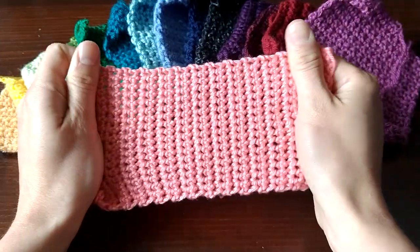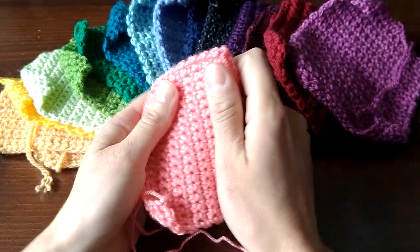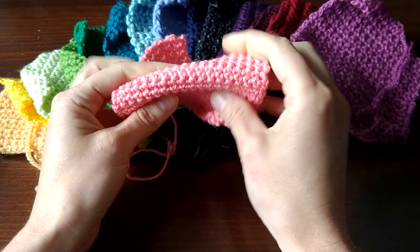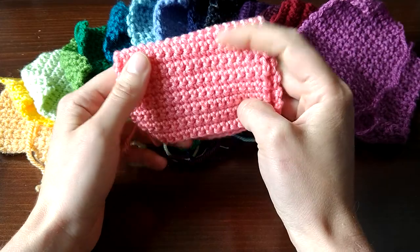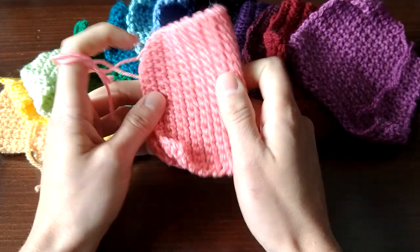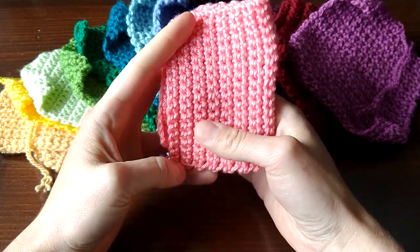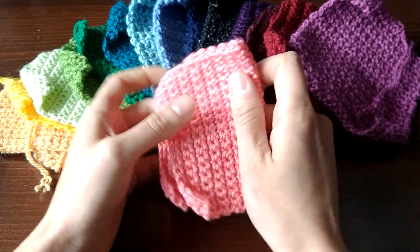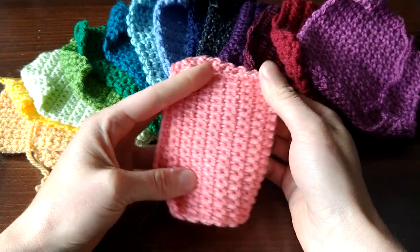Next up is Cascade Yarns North Shore. In all of my videos I have been calling out this yarn as the acrylic that feels like cotton — it really works up like cotton. If you don't like crocheting with cotton yarns, I do not recommend you crochet with this acrylic. It's stiffer, it's harder to work with, and I personally would never commit to a large project in this. It's not as bad when you knit, so knitters might consider it. As a crocheter, I would steer clear — which is interesting considering they don't even recommend a crochet hook on the label.